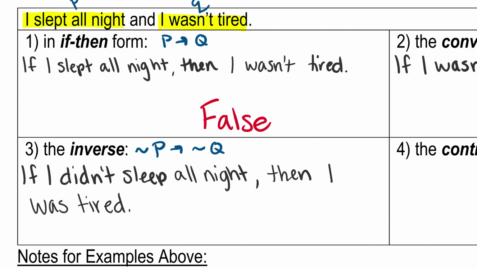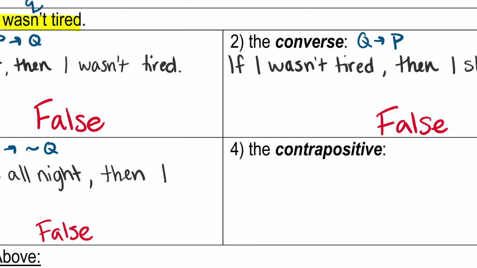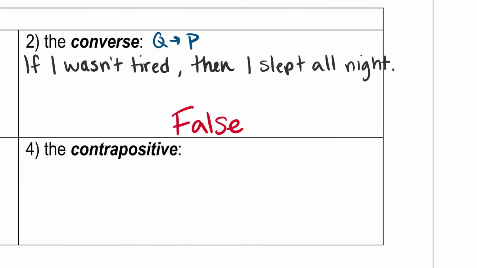Okay, that's typically true for most people, but if I were to say if I didn't sleep all night, then I wasn't tired, again, that's true for a good number of people. That's not too specific, so we'll say that's false. Because some people don't sleep all night and they're still not tired. That's okay. That happens. So we'll say it's false. Okay, don't worry, we'll see one that's true here in a minute.